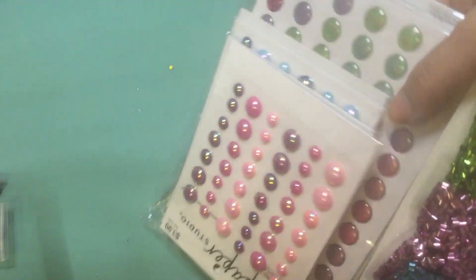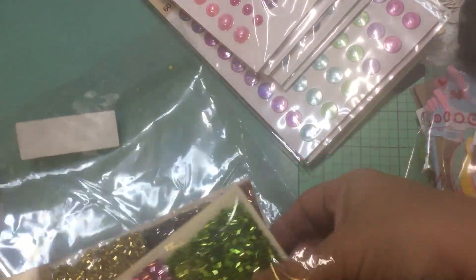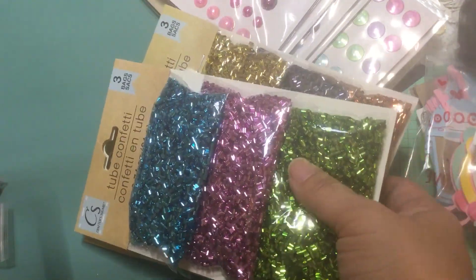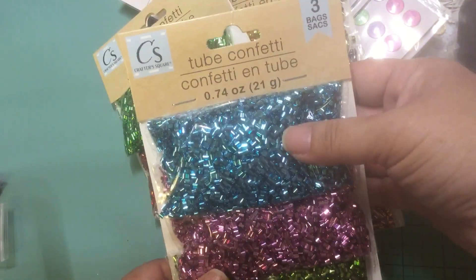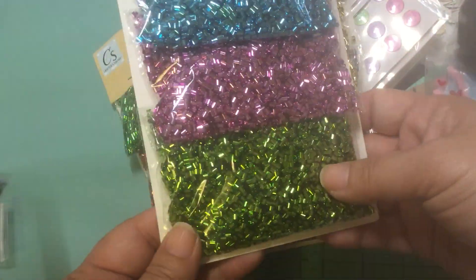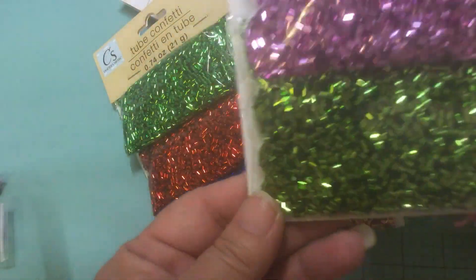Because Ginger and I both live in Hawaii, there is no Dollar Tree or a lot of those places where we can get this stuff. A lot of times we look for these types of destashes so we can get our hands on it. I believe a lot of this is from Dollar Tree — a lot of you have hauled these before and I've never ever seen them.